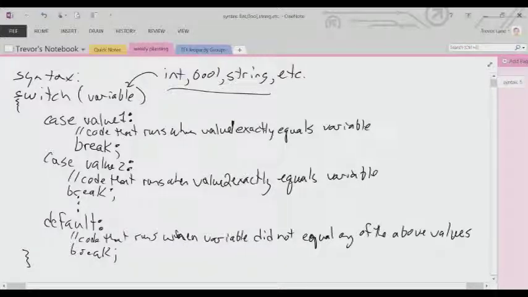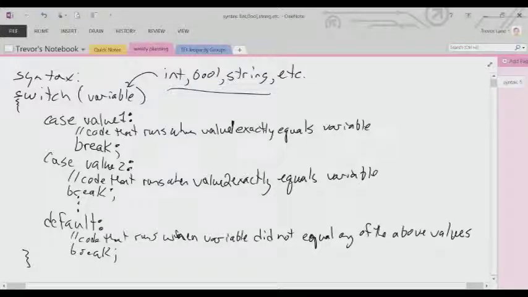Now if you were to try to compare this to an if-else-if statement, this would kind of be the same thing as saying, if variable is equal to value 1, do this code. Else if variable is equal to value 2, do this code. And so on and so forth. And then finally, the default would be equivalent of saying else. It's your safety net. Whatever's left over. For all the values that we checked, this is what's left over. And if it didn't go into any of the previous ones, go into this one no matter what. And just like the else code, the default is also optional. You do not have to have it inside of your switch statements.